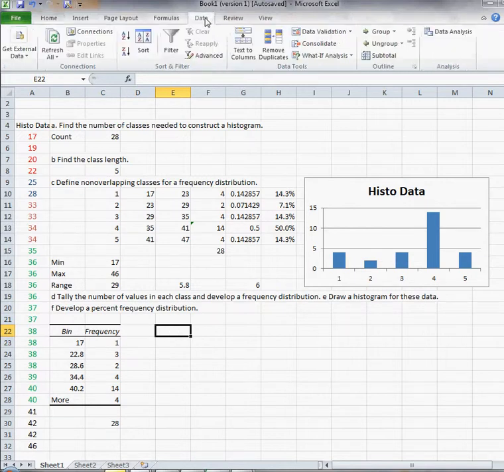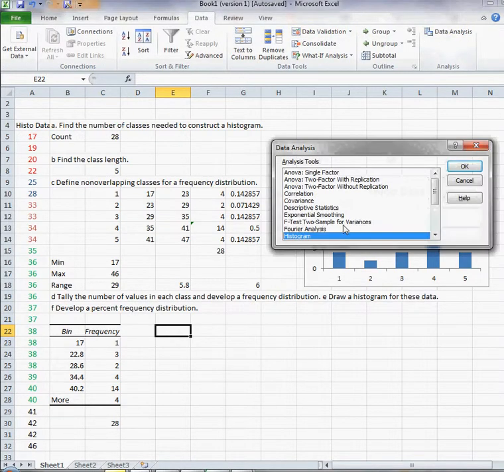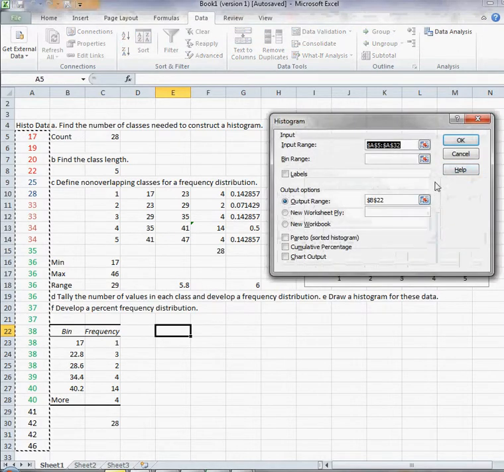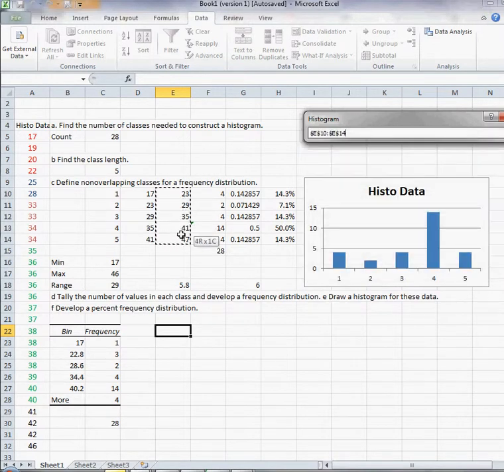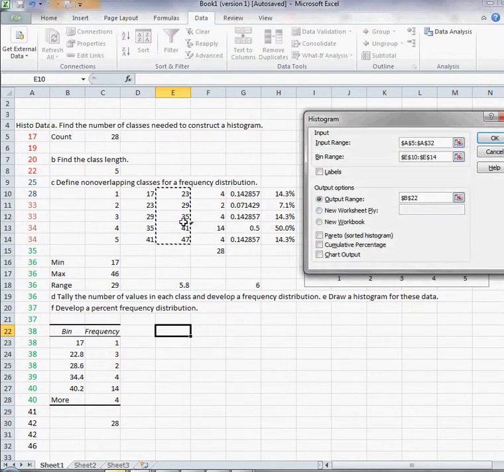We'll go to Data, Data Analysis, Histogram. Okay. And let's use this bin range, which allows me to take control and say, Excel, I don't like your bins. I want to use my own. So now I select the data of the bins, 23, 29, 35, 41, 47, that I want it to use, and say I'm going to put it in a different spot so I don't overwrite the old one. Put it right here. And now let's see what we get.